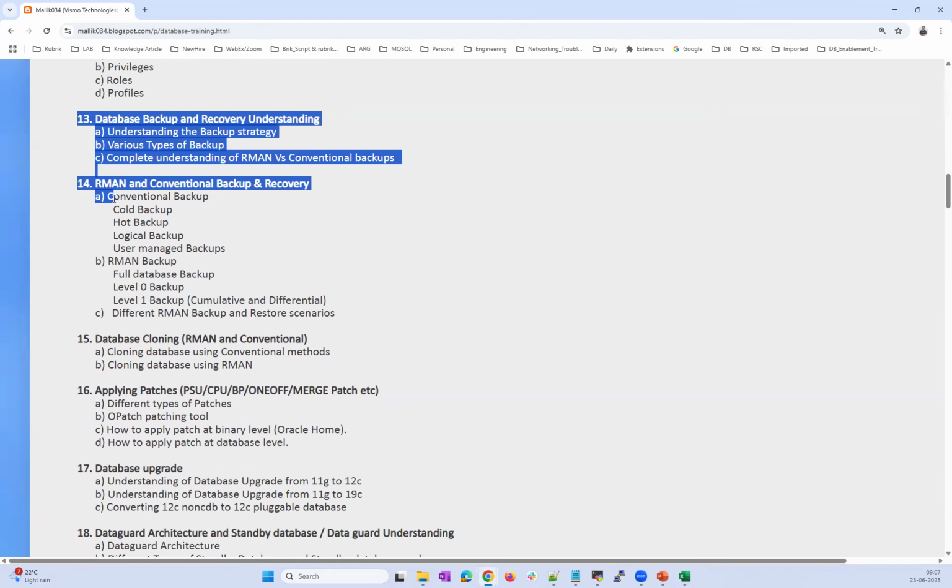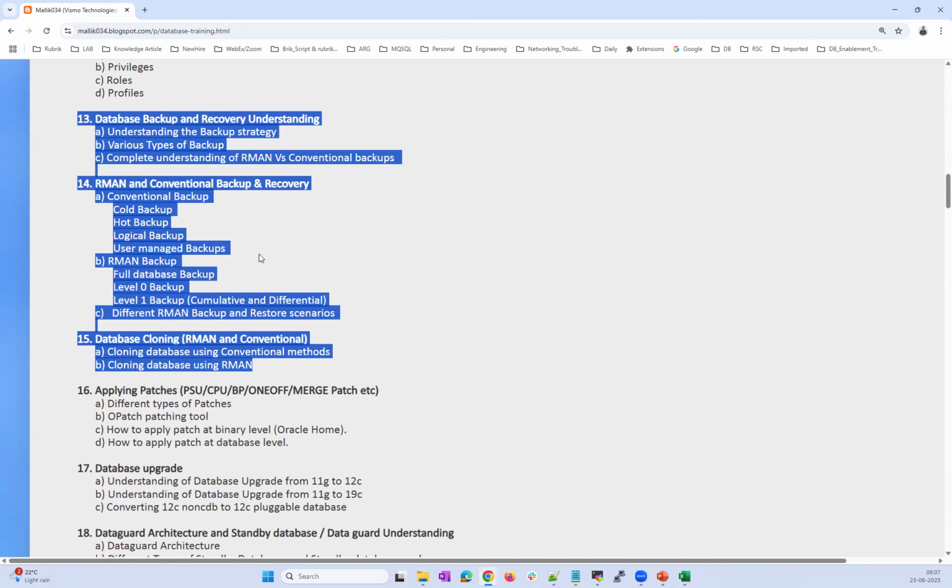So chapter number 13, 14, 15 is all about backup, restore, recovery. Your control file backup, your SP file backup, P file backup, your data file backup, and how can I restore all the control file, SP file, and all my level 0 backup, level 1 backup, and how can I clone my database, production database as a development database, production database as a test database. I have a lot of options in cloning: RMAN database duplicate, RMAN active database duplicate, RMAN backup based duplicate, RMAN restore and recover. So how can I restore my control file?